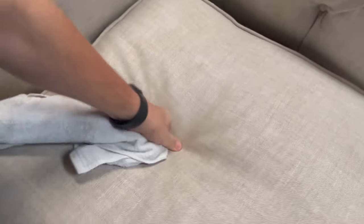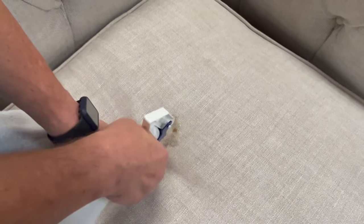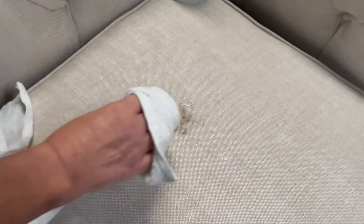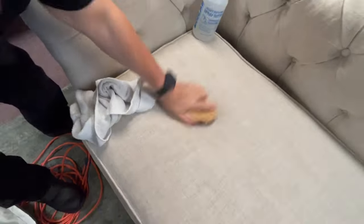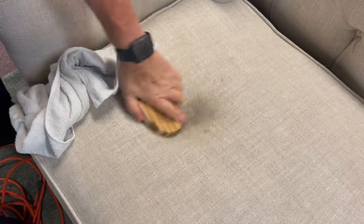What Windex has is a wetting agent. If you read the bottle, what the wetting agent does is make the water, or the solution, three times more effective. It gets into the ink and releases it. I also have a Simply Citrus, which is an orange, organic, totally safe cleaner. I think it's a zero on the health rating, and I use it as a spotter. It's an all-purpose cleaner. But today it is going to be the Go-Oxy, diluted down very well.